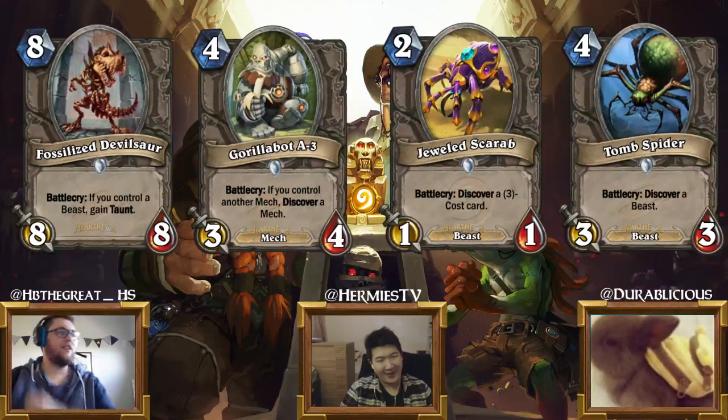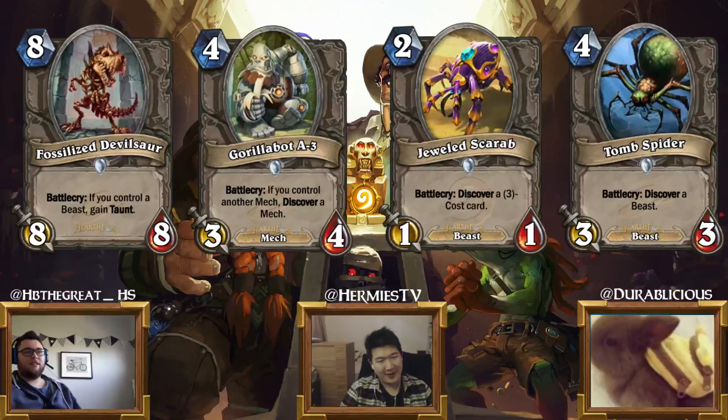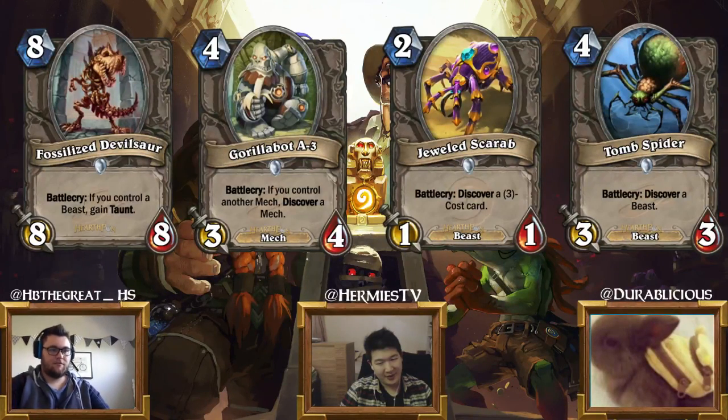8/8 for 8. If you control a beast, gain taunt. What do you think, Durable, in arena? Yeah, I love it. I love taunt in arena. It's so hard for other classes to get past. I play War Golem if I have to in drafts. War Golem's not bad, Ogre's not bad, an 8/8 for 8's not bad. Now give me an 8/8 with taunt, and I'll be like, you just can't kill me anymore, dude. You just win the games.